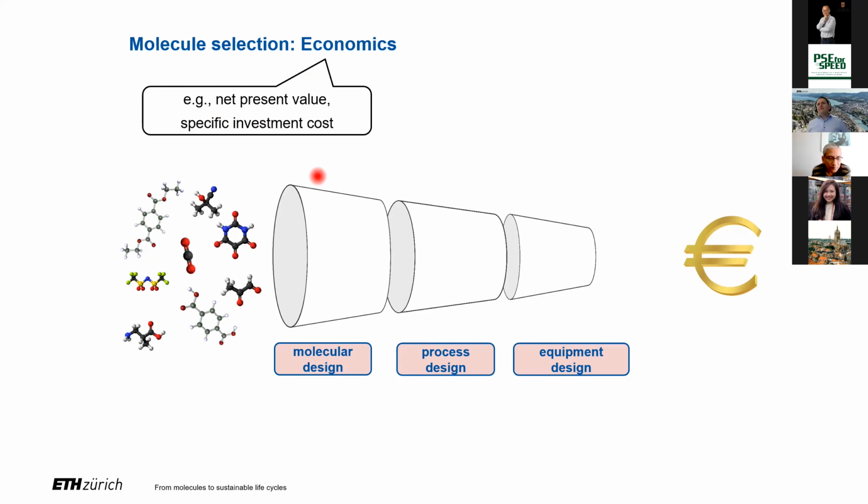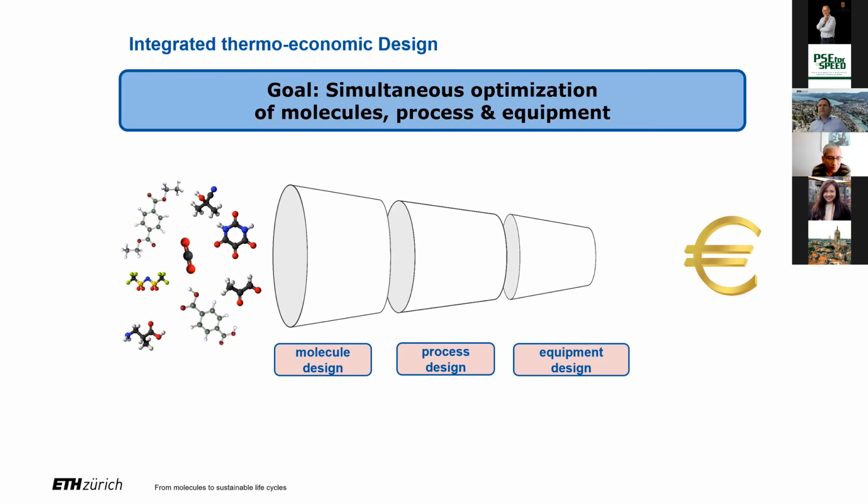And if I have a tool that allows me for all these 187 million molecules to design them, to calculate processes with them, and then to design equipment, then I can actually go down to the economics. So the goal of the tools we are trying to develop is that we want to simultaneously optimize these three levels. That is the level of molecular design, of process design, and ultimately equipment design. And the key thing in order to be able to do so is that we need a proper linkage between these elements. And I only joined the end of the discussion just now, but it has been discussed.